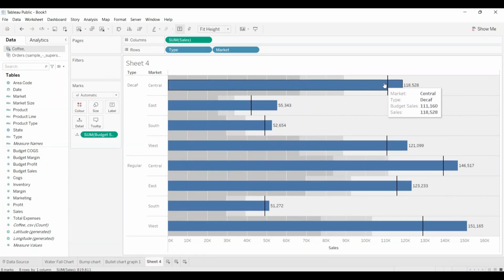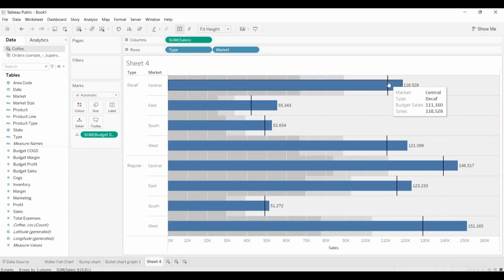You can read, first of all, that the market is central and the type is coffee. That's something like a Nescafe. Then the budget sales was 101,160. This budget sales is something like a benchmark that's supposed to be, if you are able to get to that threshold, you are in business or there's no challenge.